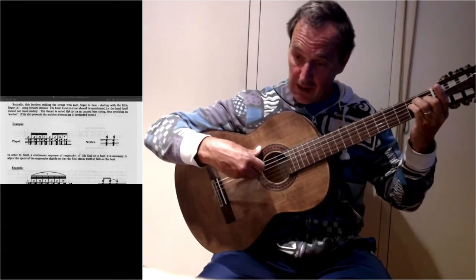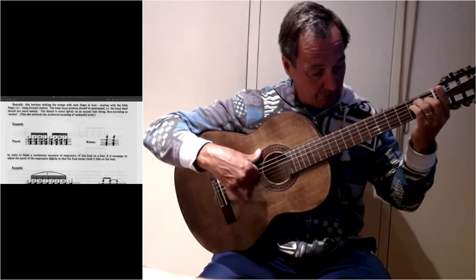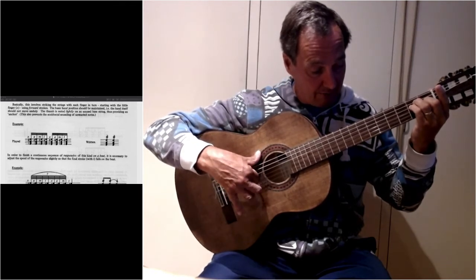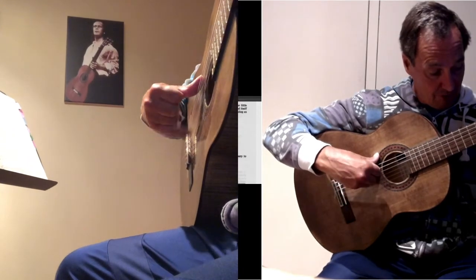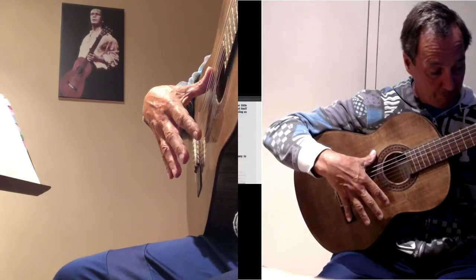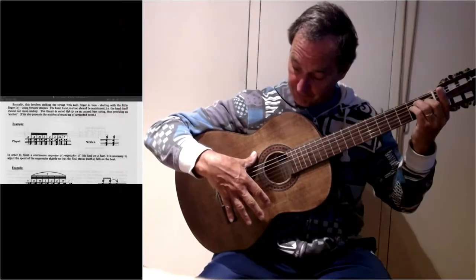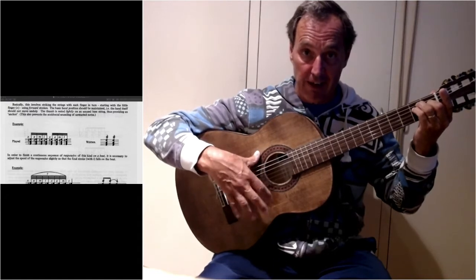But as long as we're hitting the bass, rolling out, exactly the same thing. Up into the fist, but not tight. Out, trying to keep the fingers the same distance apart. And then again, gradually increase the speed.